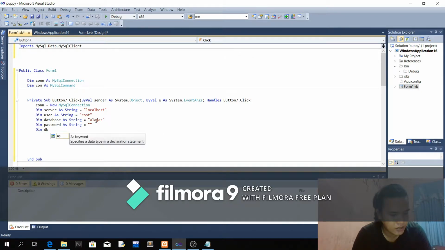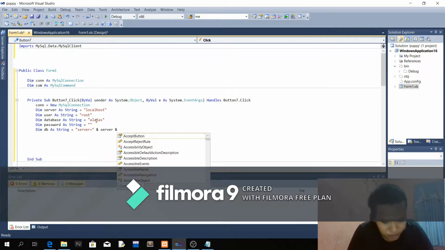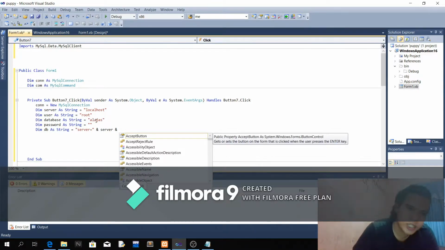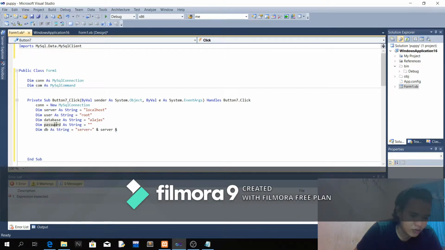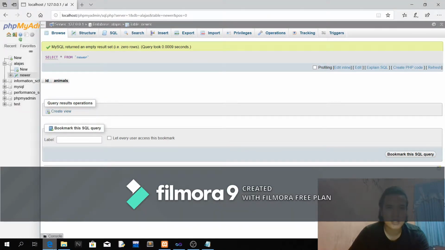Dim db As String is equal to server. So we're just gonna put the server, user, database and password here with this. Wait, let me check again.